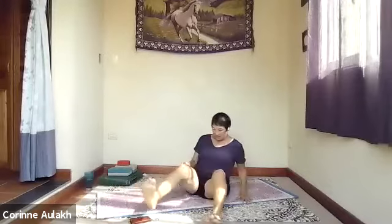From staff pose, let's practice that spinal twist that we did before. Both legs are extended. Look at your left leg. Left knee is up, left toes are up. I feel nice and equal on my butt. If you need to, put a cushion or a blanket underneath.